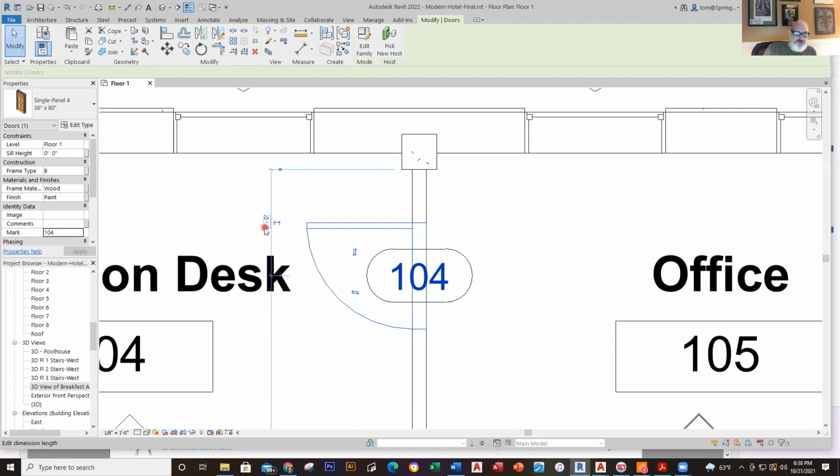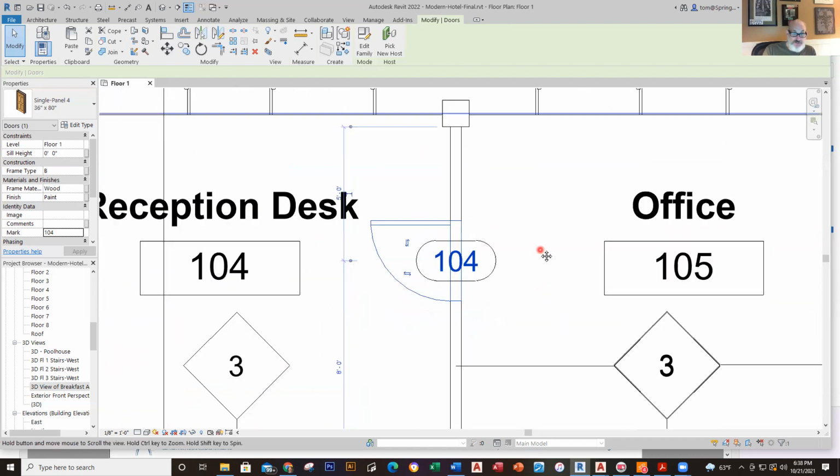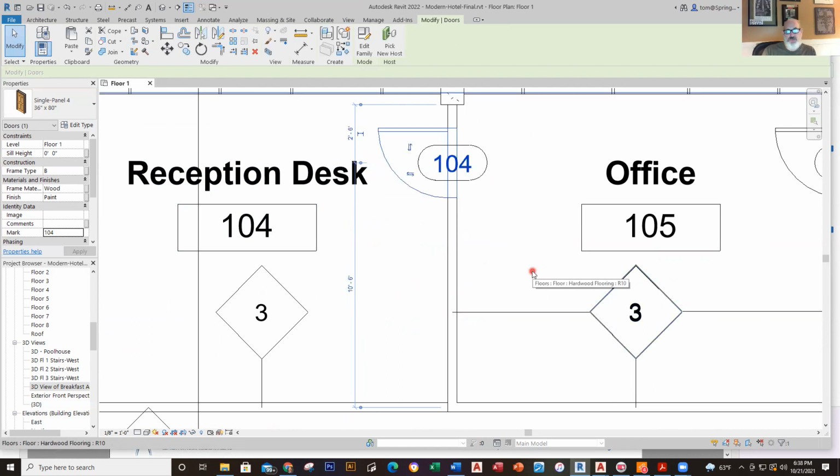And if I want to change it a little further, I can click on this again and make it 5 feet like that. And by the way, notice I'm only typing in the number 5, I'm not typing in 5 feet. I'm just typing in 5. And when I do that, it moves it up and down the wall. So I click on that again, I could type in 2'6", and it moves it back to where it was. So these are the things you can do, and this is all happening through the properties right here.